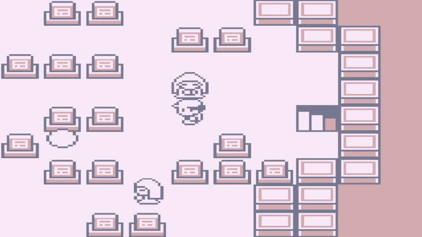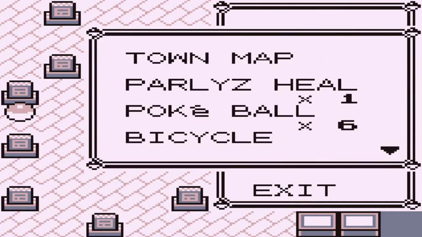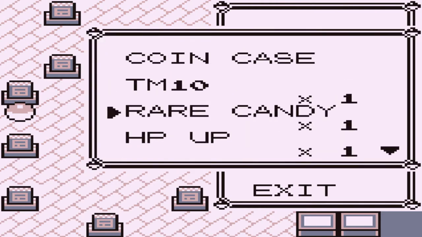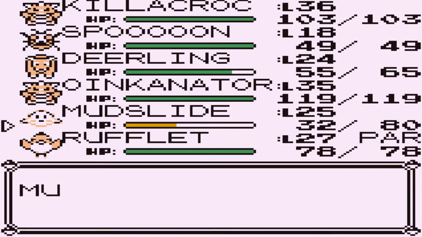Yeah, you can actually get, what's his name? The Golurk, I think, that's what his name is. And just like always, we do not have any space in our bag. So, let's see. Yeah, we're going to use an iron. Do not care who I give it to.